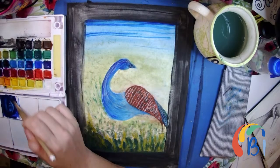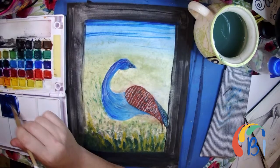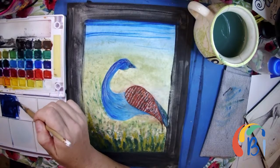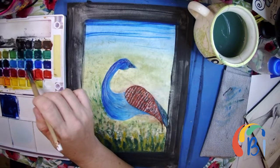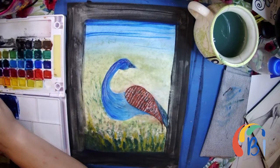Yes, I know I splashed. I will fix that. And look at this rich, deep blue color. Now, I think this is pretty good. I think it needs a little bit more ultramarine, or not ultramarine. Maybe it does need ultramarine. If I said it, it must be true.